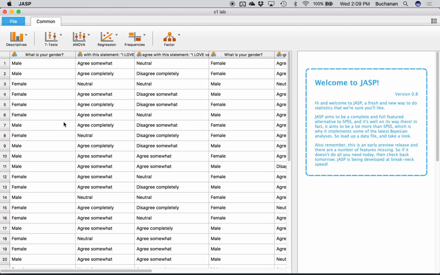But really, the advantage to importing SPSS is if you don't have SPSS on your computer because you can't afford it, or your university has decided not to use it anymore, but someone sends you an SPSS file, I can at least still use it. The disadvantage here is that there's no editing currently in JASP. So hopefully I will be wrong very soon in this video, but right now you cannot edit files in JASP. But what I could do is export this file into something I could edit, like Excel.